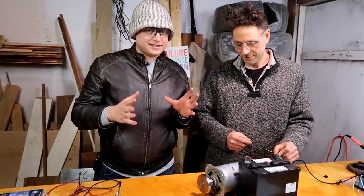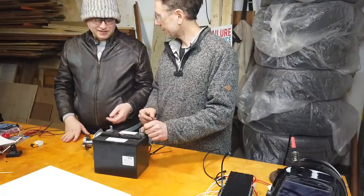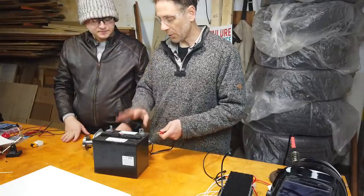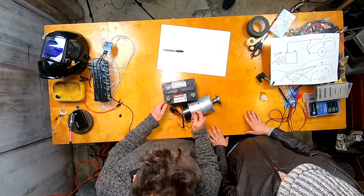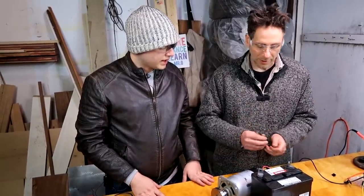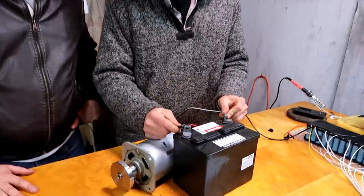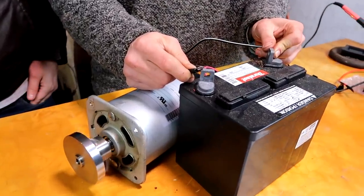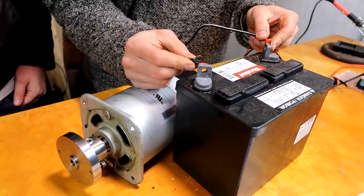Okay, so just in case the hand turning wasn't enough, we're actually going to have it turn itself. Now this is a 12-volt battery, so the speed will be very low. But then once I start it on there, I'm going to let it spin and let it just spin down. Then we're going to do it again and stop it. Okay, let's see how that looks. Okay, ready? Okay, spinning. Now I'm going to let go. Okay, and it took a couple seconds.